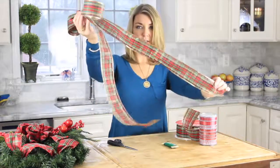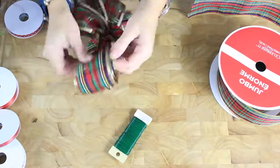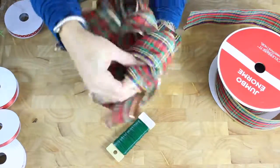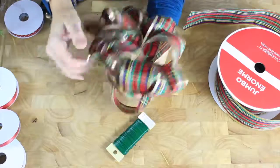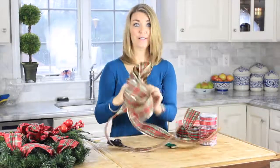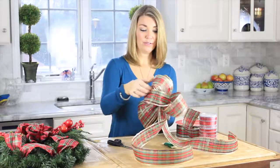So once you have your nice long tail, we're going to go ahead and fluff out the bow. And as you see here, I only have about 4 loops, which is fine. We'll make that do. I generally like to have about 5 or 6. Okay. So, what you want to do is hold the back, the wire, where you're going to put it onto your wreath, and you want to pull the loops forward. So think of that as your front.